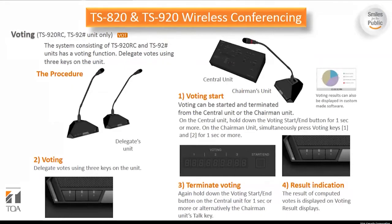Voting, also extremely important in the TS-920 specifically. It is not available in the TS-820. So the TS-920RC has the voting start buttons and whatnot, and can control this. So that is, of course, step 1, voting started from the central unit or the chairman unit. The chairman also has the ability to start voting.